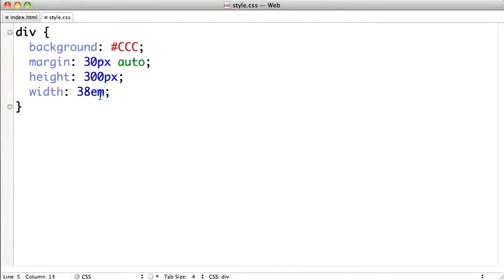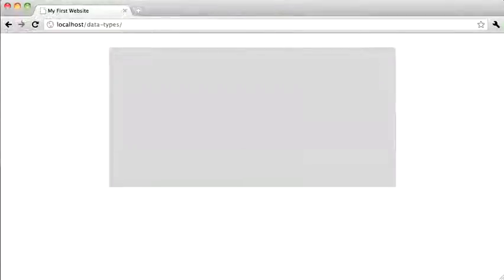So if we go ahead and switch back to Google Chrome here and refresh the page, you can see that our length changed a little bit, but it's about exactly the same as what we had before. Another unit type that is relative are x's. So we'll change this to about 80 x's, and this is much less common. Basically, this is just the x height of the relevant font. So we'll go ahead and switch back and refresh, and you can see that we have about the same as what we had before. That's it for relative lengths, and the rest of this video will be focusing on absolute lengths.